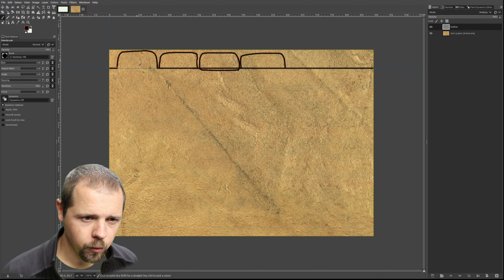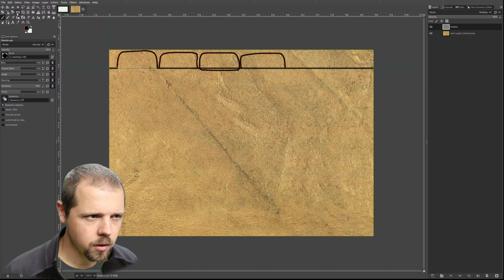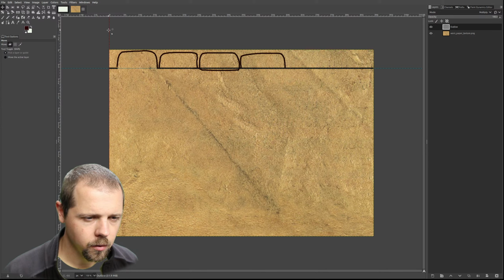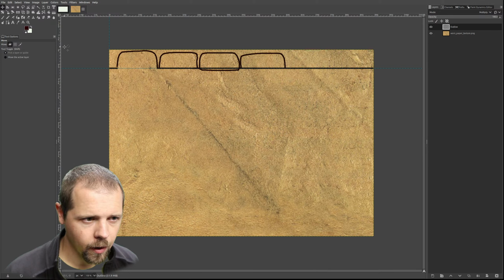Anyways, so if we have 1, 2, 3, 4 buttons, we need to have an inset. So I would rather we need to divide this by 1, 2, 3, 4. But we actually want to divide by 5. Because I also want to have dead space available for each end.